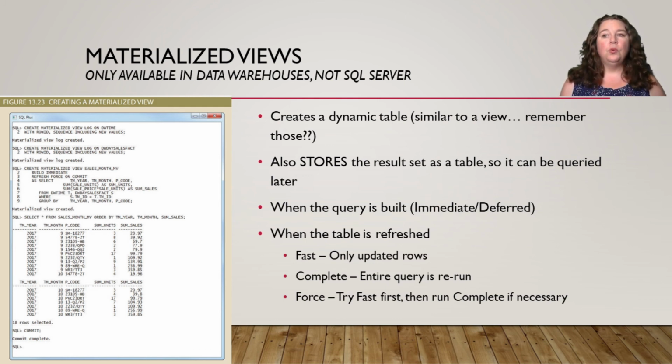You can choose when it is built, if it's built immediately or if it's deferred, and then when it is refreshed. And this is where it gets into a fast refresh. Every time you update something, it updates only those updated rows. A complete refresh refreshes everything. And then a forced refresh is where we try to do just the fast refresh, but if that didn't work, then go do the complete.